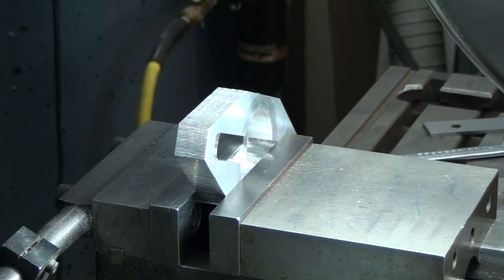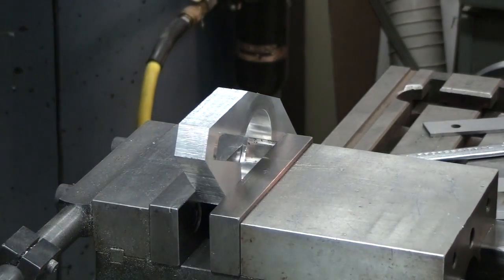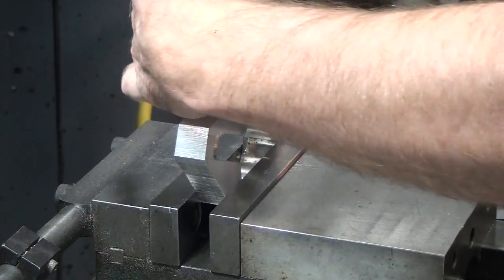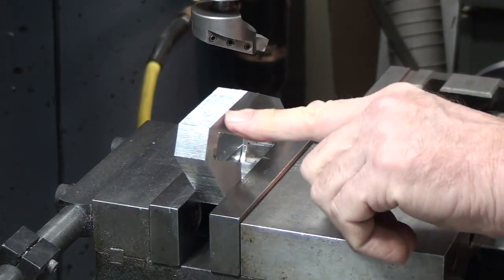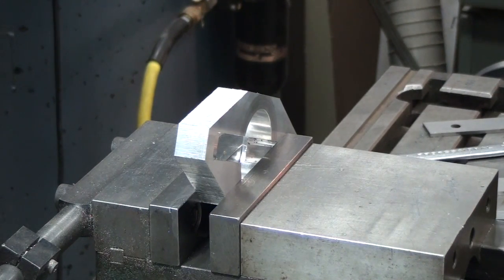This is a low tolerance cut on here. It's pretty much just for aesthetics, so we don't have to be too careful about getting the angle just right, or the location as far as that goes. Location's a 2-place decimal, and as is the angle. So this is plenty close for this situation. So now we can just go ahead and take a cut on it with a fly cutter till the cutter cuts down to our scribed line we put on, and we're done. So let's go ahead and do that.